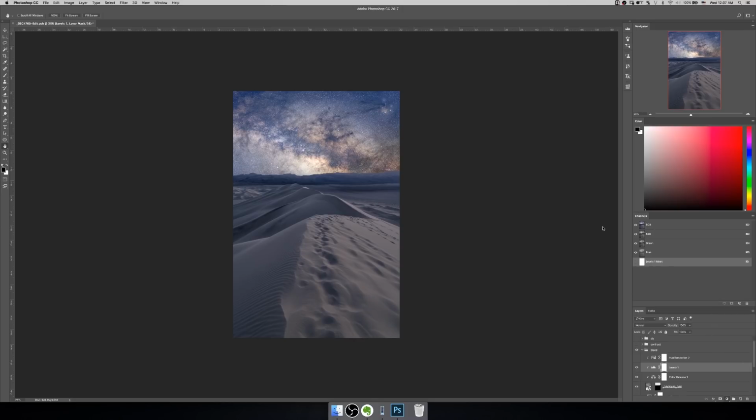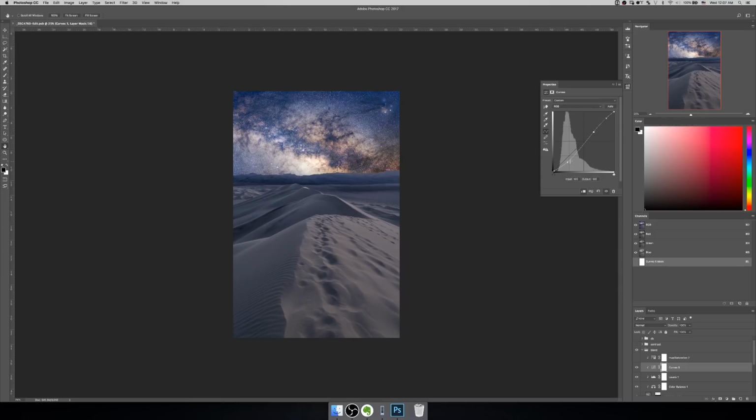Next, I usually take a curves layer here. Again, clipped to just the sky. Here you can see that we've nicely filled out the histogram a little bit more, right? And so now we're just going to apply a very basic S-curve for contrast. I like to taper off here just at the end of the highlights, so I'm not blowing the bright stars away.